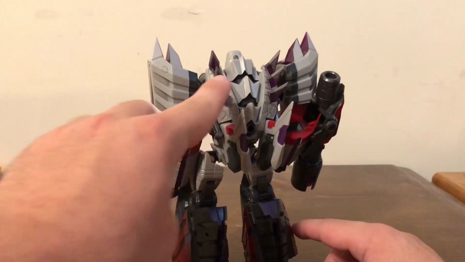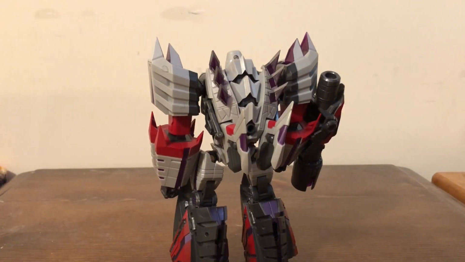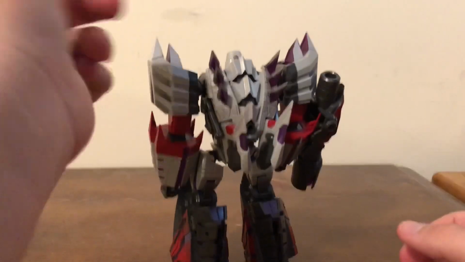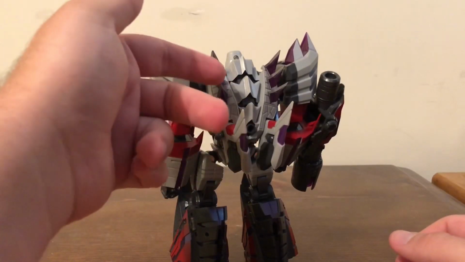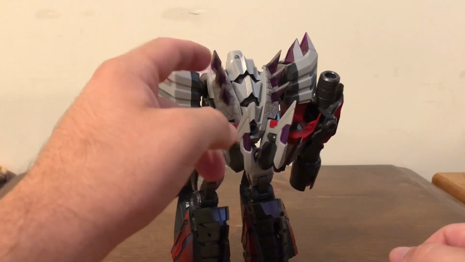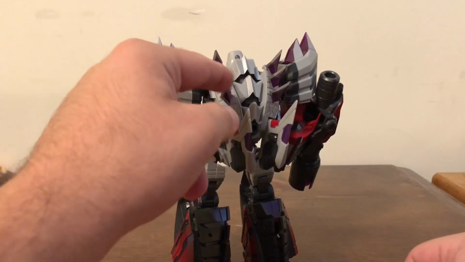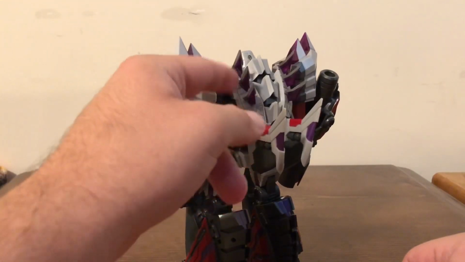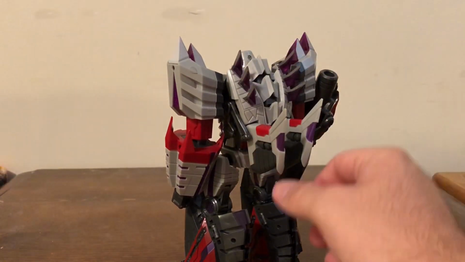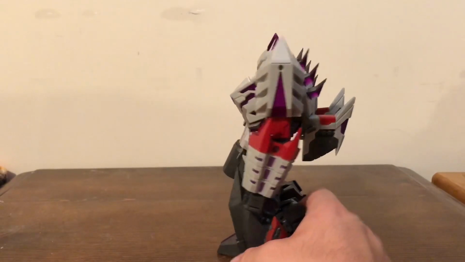These spikes, he does come packaged separately. You do have to assemble them in whenever you take them out of the box, but they don't really sit in there all that well. It's just easy to bump them out. So I recommend just super gluing them in. That way you don't have to worry about them popping off and you losing them and everything.